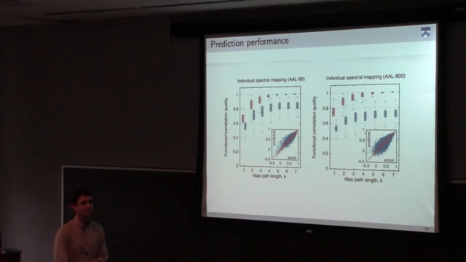What's the difference between left and right? Is it 600? It's the parcellation. Here we're dividing the brain into 90 regions, and on the other it's a different parcellation, the AAL 600. So I guess the red one is the training result and the blue one is the testing result, right?